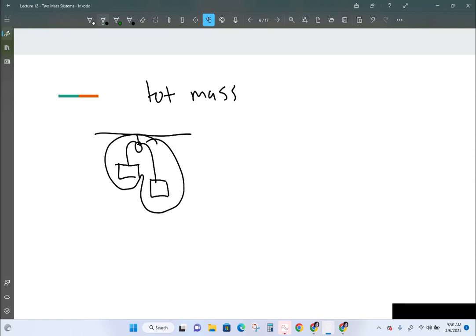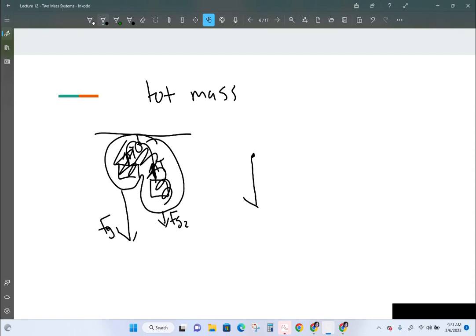The total mass system is thinking about this as a blob. The tension is part of the blob, so it's not going to be drawn in the system. We're going to think about all the forces that are causing it to rotate and to slow it down. The first one that's causing it to rotate is Fg1 because it's really big, but Fg2 is slowing it down.